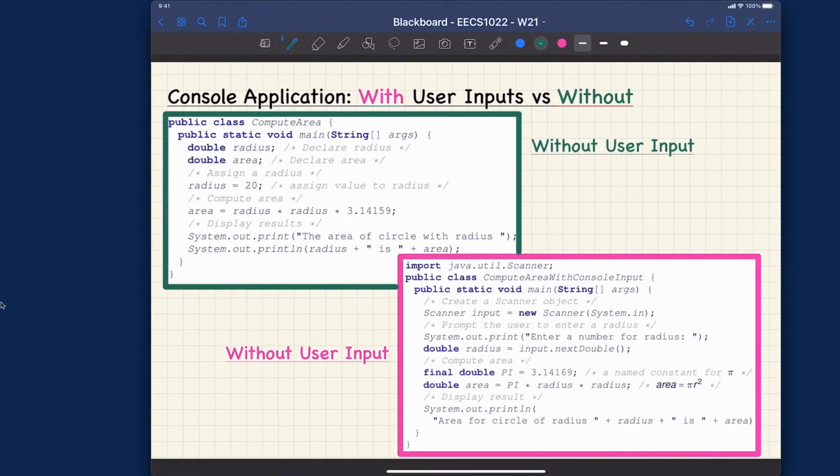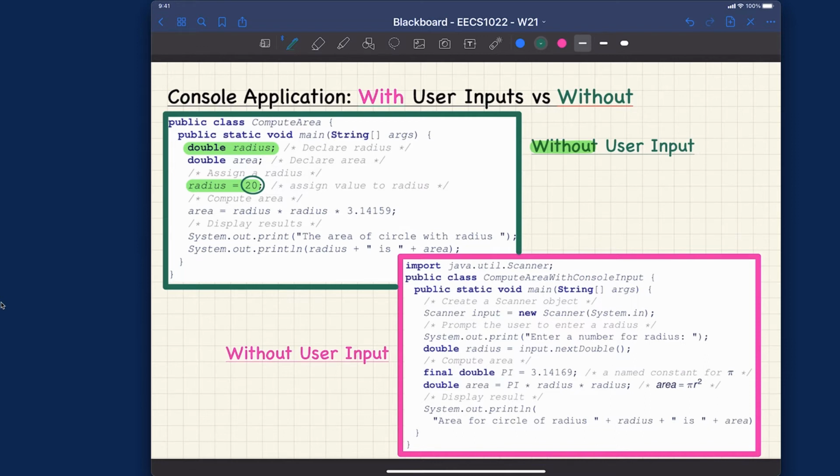You can see we actually have two ways to calculate the area of the circle. In version number 1, we don't have any user input. You can see double radius over here is simply fixed to some amount, and then we calculate accordingly. So that means every time you want to change the calculation, you will have to modify this particular value in your program. So that means your program is rather unstable. It's fragile to changes whenever you want to calculate the area of a different circle.